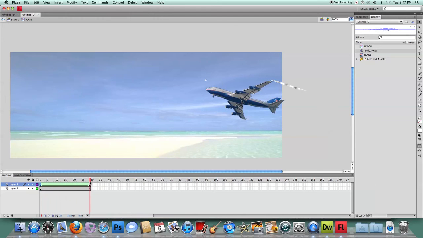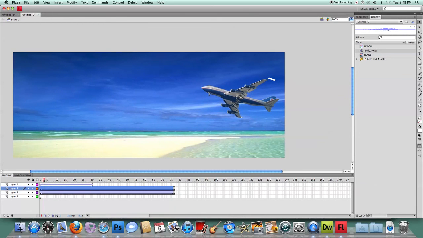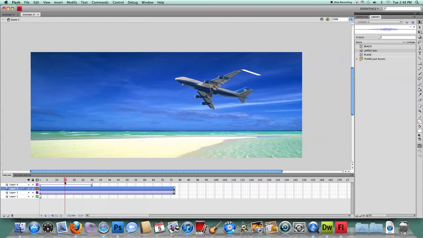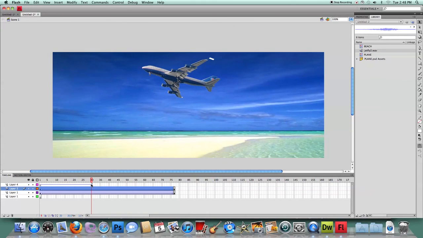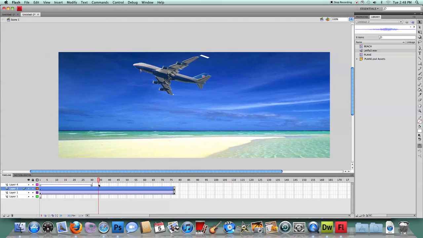So, again, I didn't put a lot of effort into it. But what's going to happen is that little contrail is going to pop up every 30 seconds or so. It's not going to be there as the plane first starts to move, but after a while you're going to see that thing grow out of it. That's what we mean by an animated or moving symbol: some kind of symbol that has a repetitive process. We're going to keep doing that. So here we go. As it flies through the air, not a great sample, but you can see that little contrail pop up. Then after 30 seconds, it's going to loop over and start again.